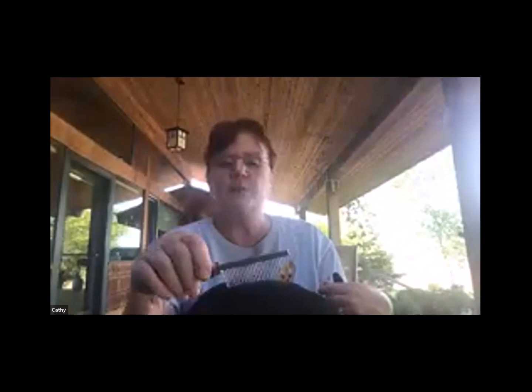I also use a wide tooth comb. This is very important, so you can see the teeth are very well spaced in this comb. We don't want to use a comb like a hair comb you would use on your hair, or one that's too close together. Otherwise, it pulls out the hair on the rabbit. I'm very particular. I've had this particular comb about 20 years and I love it. I do have a backup one, but for some reason I always go to this comb first.